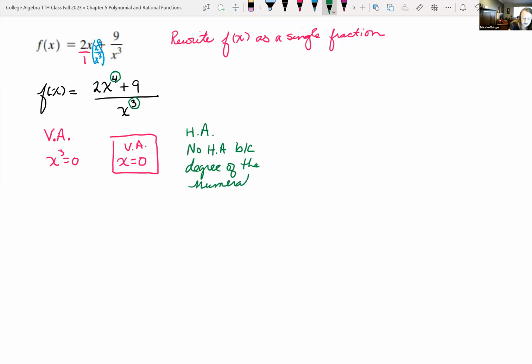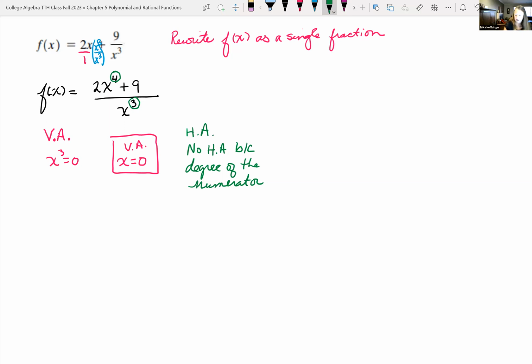So if the degree of the numerator is larger, then it's going to have an oblique asymptote. Your book only says it has one if the degree is only one larger than the denominator. And this is the case where it's one more. So just be aware of that when you're doing your homework, because while you're going through your homework, they ask, does it have a horizontal asymptote? If so, does it have an oblique asymptote or not?